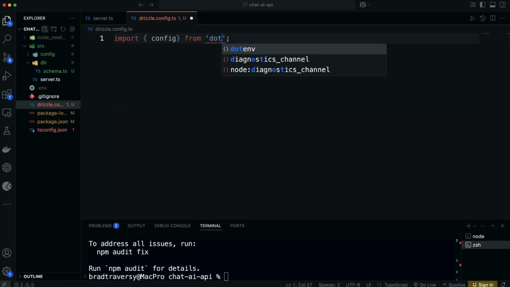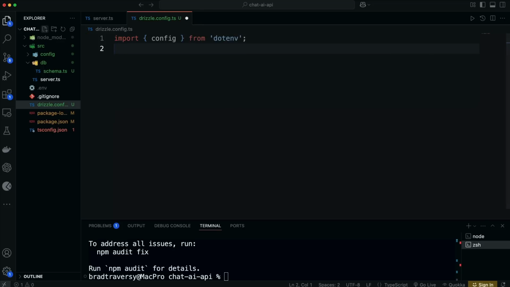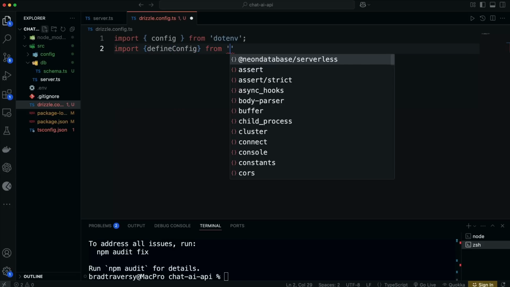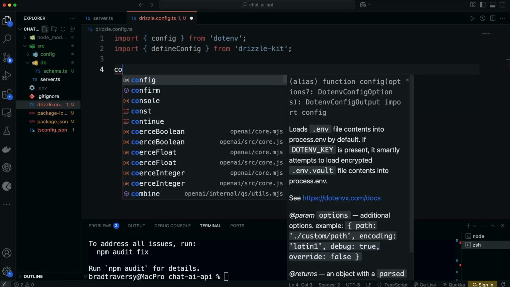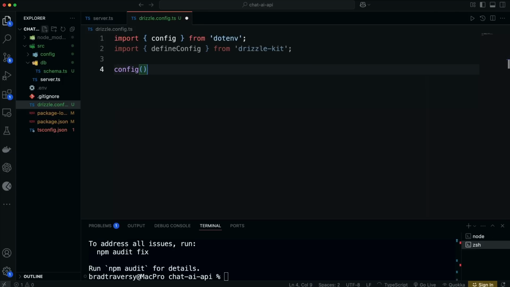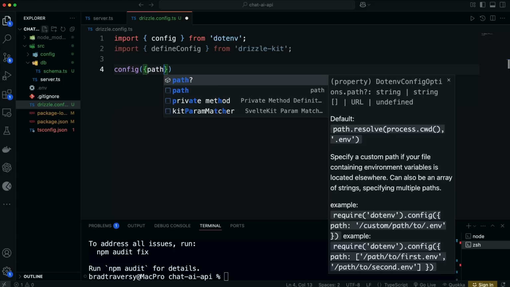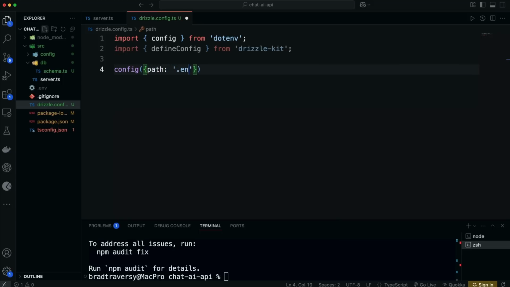So that's going to be from .env, and then we're going to import define config, and that's going to come from Drizzle Kit. And then let's just run config, because we're going to be using the environment variables to get the database URL. And again, I'm just going to specify path, and it's just in the root .env.